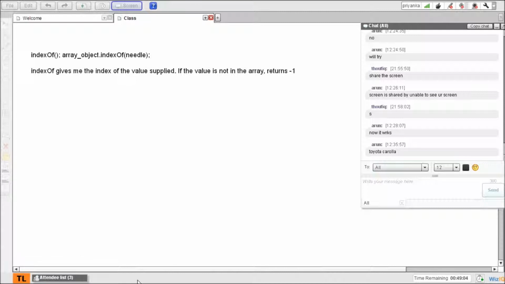And the next one is lastIndexOf. We have seen this yesterday too. Okay, what does this do? Any idea from yesterday's experience? Yes, Arun and Taufik. So what does this give? And what's the difference between indexOf and lastIndexOf?